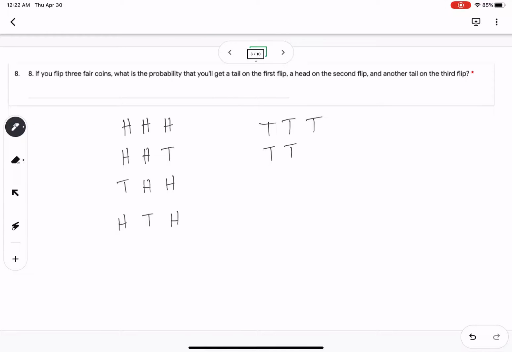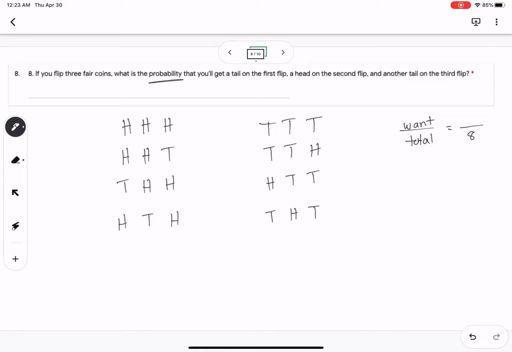And that's several different orders. 2 tails and then a head, or a head and then 2 tails, or tail, head, tail. So again, it says, what's the probability? So we're still looking at want over total. Our total is all the different options. So when you flip those 3 coins, what I just listed here are the different possibilities that you could get. So there are 8 possibilities.